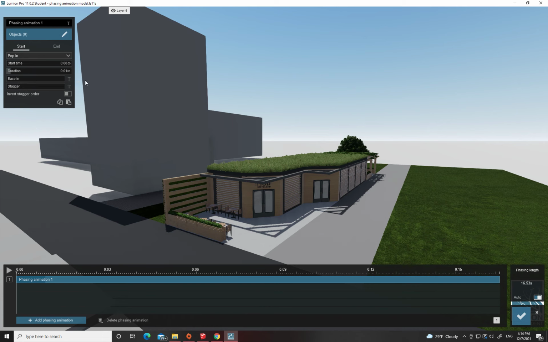So real quick, before you select anything, just some settings here. You can play around with these. I found it works best if you pull the stagger all the way up. If you pull the ease in all the way up, this is going to make things float down more gently and not just snap into place. And then you can change how you want the pieces to come into view. So you could do sky drop, come up from the ground, implode, pop in. I did sky drop. I think it looks the best, but you can obviously play around and do different things.